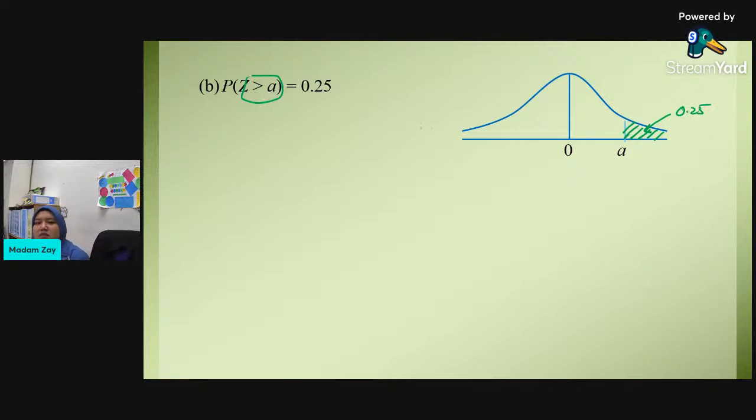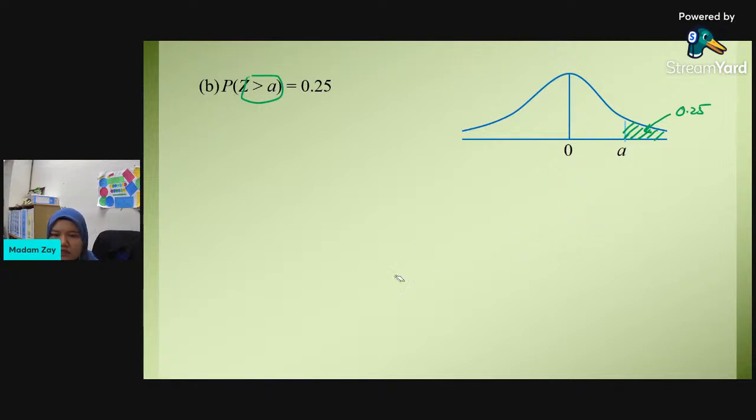Logik, betul. Sebab apa? Sebab dia kurang daripada 0.5. Kalau kita letak dia di belah kiri kosong, A dekat sini, probability yang kita cari is more than, kan? So, kita akan lorekkan belah kanan A. Dia punya area lebih besar daripada 0.5, betul tak? Sepatutnya. Padahal yang diberikan adalah 0.25 saja, kecil daripada 0.5. Okay? So, kita kena try and error kat situ.